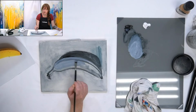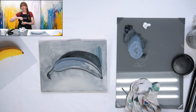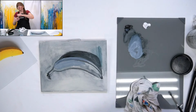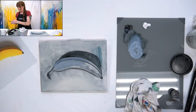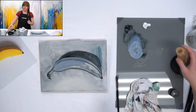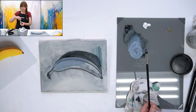Fun fact, I forgot the liquid. It's okay. Lucas is one of those oils that dries relatively quickly, and this is such a lean layer that I don't think I'm really going to need it, but we're going to do it anyway. Ooh, this is really closed. It's also a childproof lock, so you have to push it and turn it, which, let's be honest, you know how coordinated I am. Try not to touch that. I'm going to put just a touch over here. Which is good because that titanium white is probably going to take a little longer than everything else to dry.